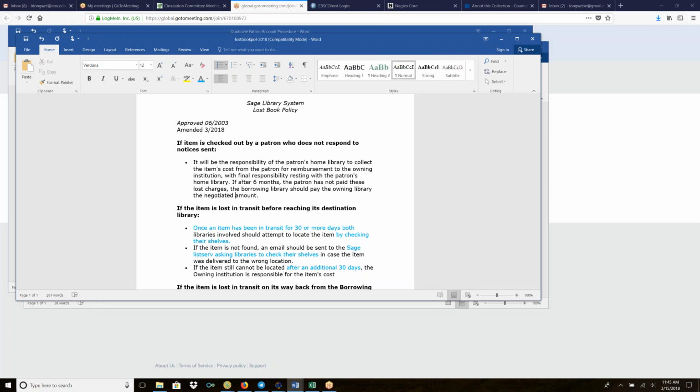So what some libraries have done, and this is what I'm not sure what everybody's doing, is sometimes they actually check that item in and delete it and then add a charge to the patron's record. Interesting. So that it's not tied up in the catalog, but they still have that charge to the patron. And so I was wondering if in this situation where the library is actually paying for it rather than the patron, it might be good to make that a separate charge to the patron. So it's not tied to that book anymore. It would have to have a note. Yeah, that would work.